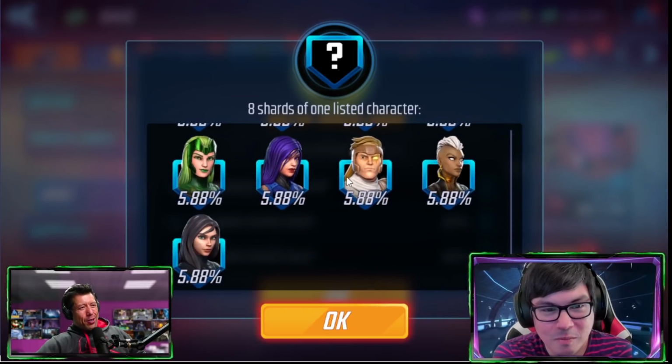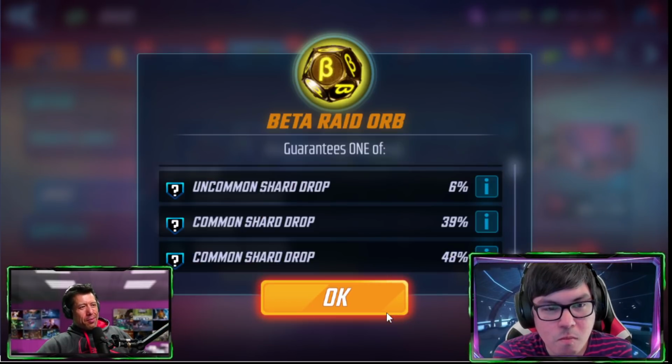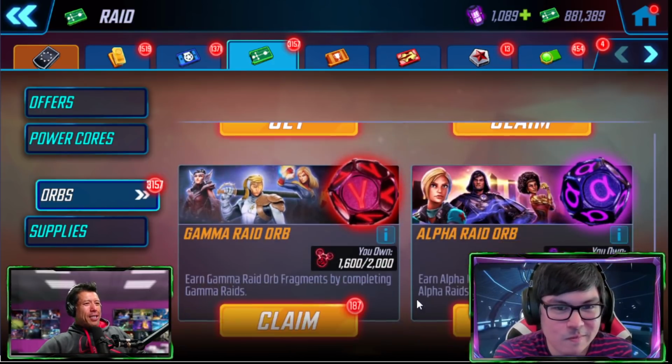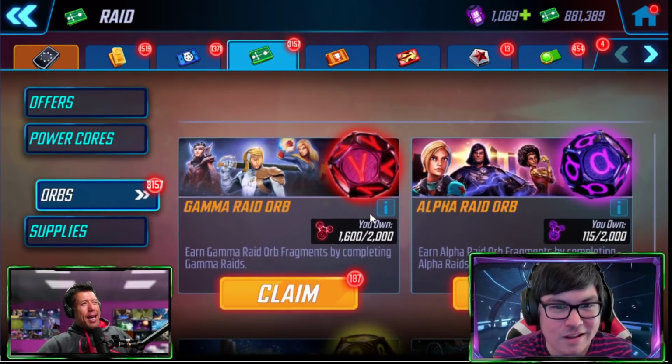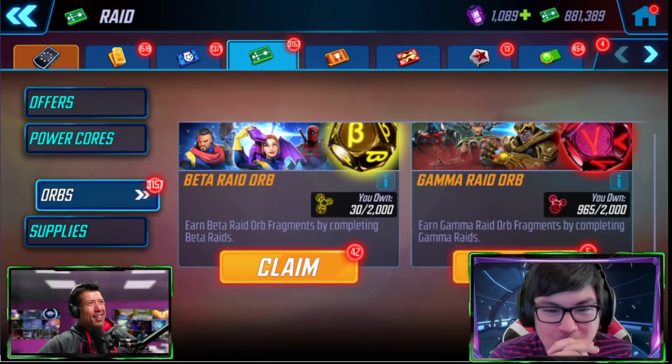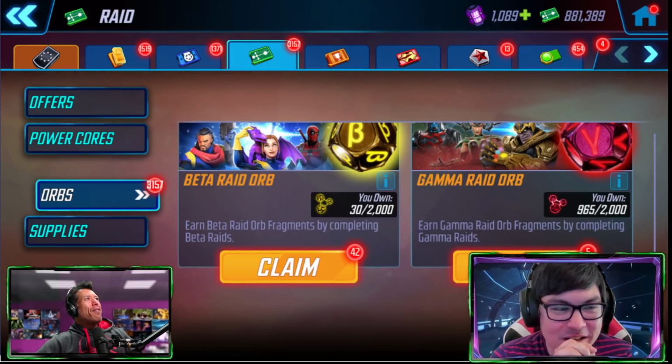Now the thing about Shatterstar, they did add him to this other orb that we got. So I don't know if it's bad that they took him off, but I don't know. It's kind of a wash. It's not very exciting. Not like adding Cloak and Dagger to the Alpha. The Alpha raid is one of the best ones, I think. Yeah.